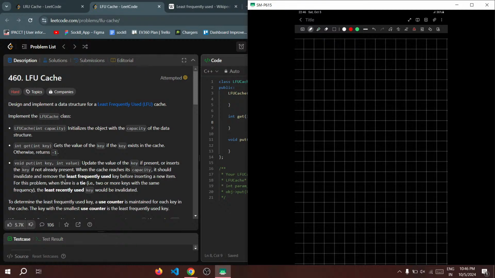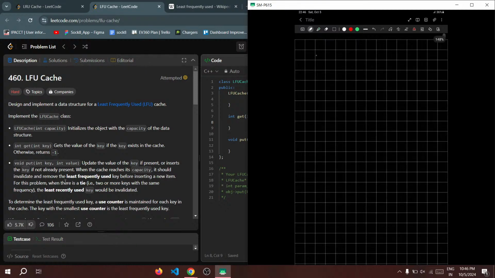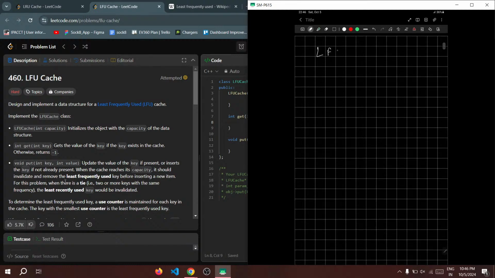So let's do it. ऐसे कि heading तो लिख लेते हैं, LFU cache, sorry. Leetcode problem हो गया ये.